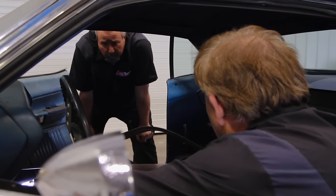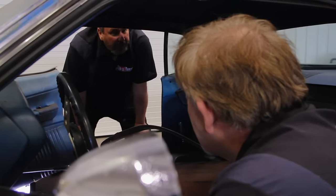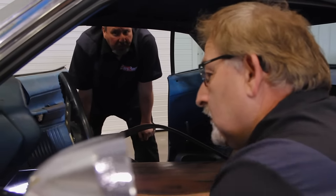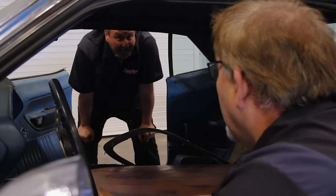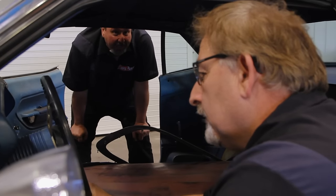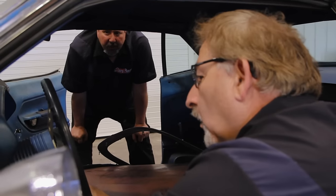Was it there in 72? Was it there in 73 and 74? See, that's where it would be located for the rally dash. It would be underneath the headlight switch panel if it was a standard dash, because you wouldn't have that space there, because that big 120 speed armor oversized would have been in that area. So it would have been up here, you mean? No, it would have been underneath there. Oh, like here. Exactly.